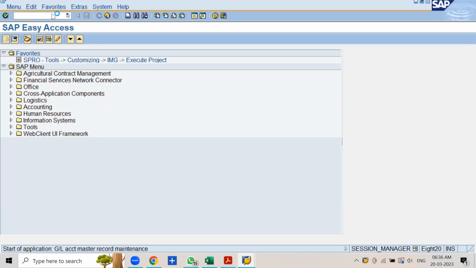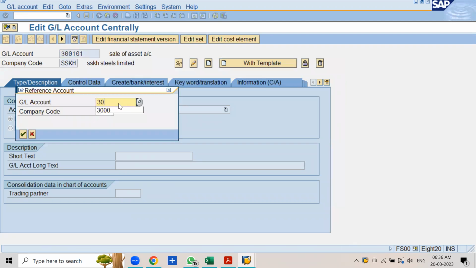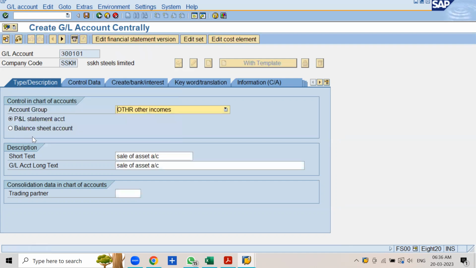FS00. GL account is 3,101. Company code SSKH. Click on with template. GL account is 3,100. Company code SSKH. Click on enter.